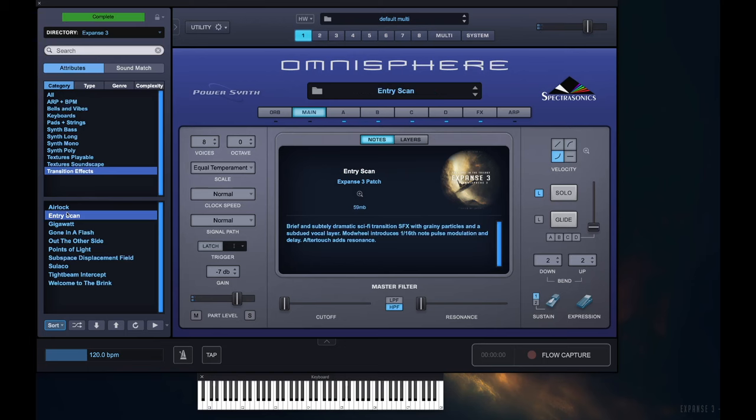Some transition effects, let's see, Entry Scan. That stuttering effect is the 16th note marked from the module. Welcome to the Brink.